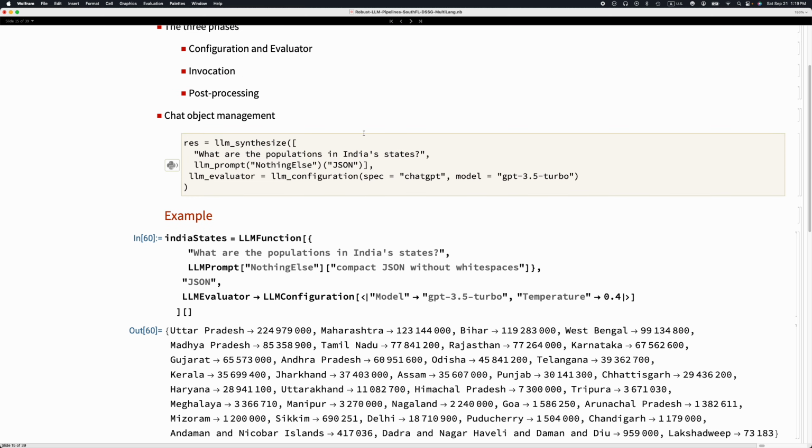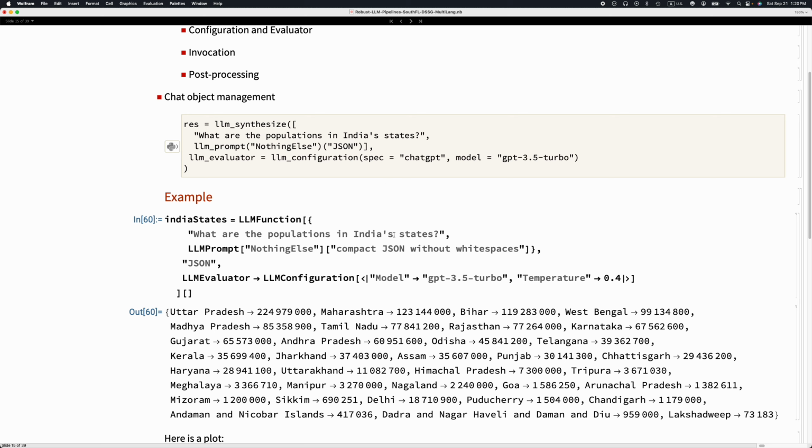So the domain-specific language here, these three elements, this separation of these three phases: the configuration and the evaluator. The configuration itself is just a list of rules, like how it is shown here. It's not the actual evaluator. The evaluator is an object or a special system which goes to the large language model service, like ChatGPT or Gemini or whatever, and the actual evaluation is obtained for whatever prompt we have made here on the spot. And then the post-processing is also reflected here. We are saying that we want the post-processing to be with JSON.